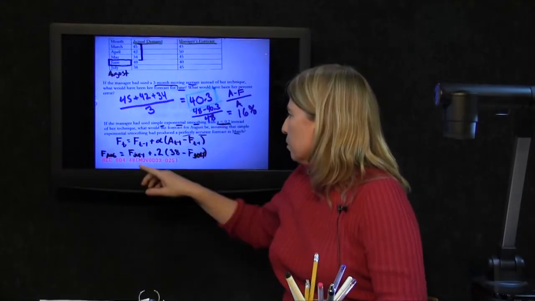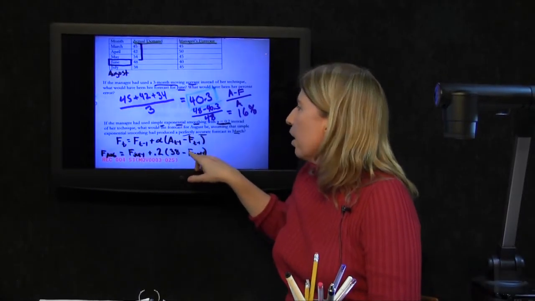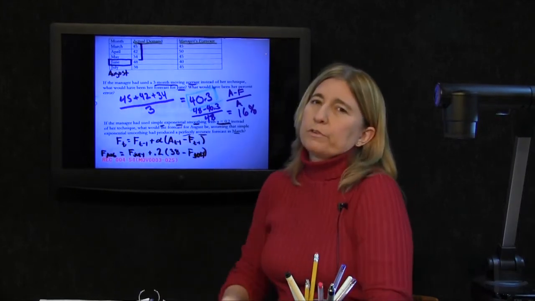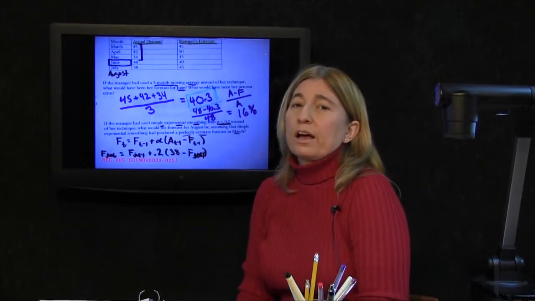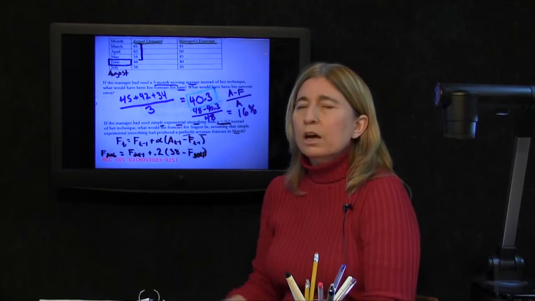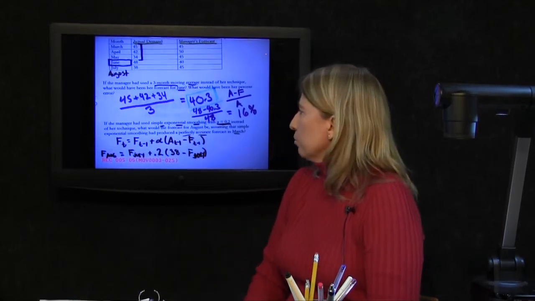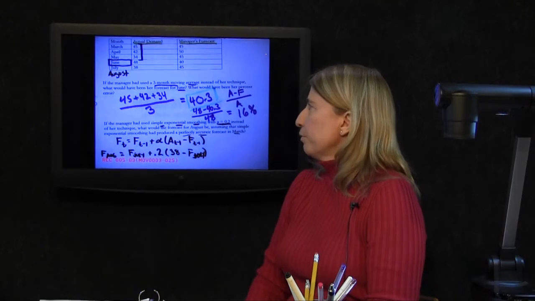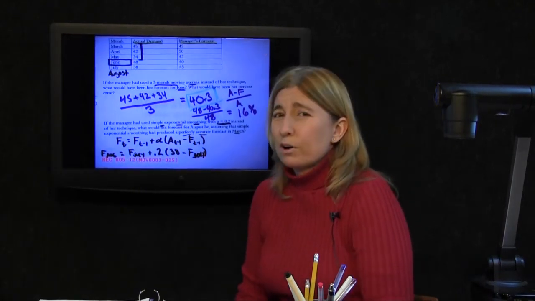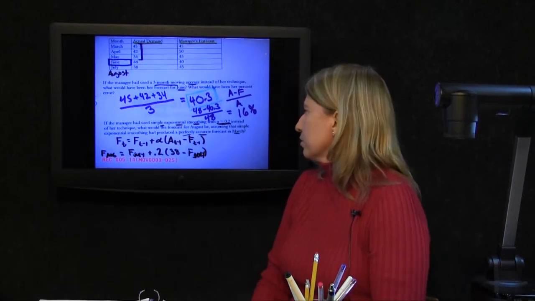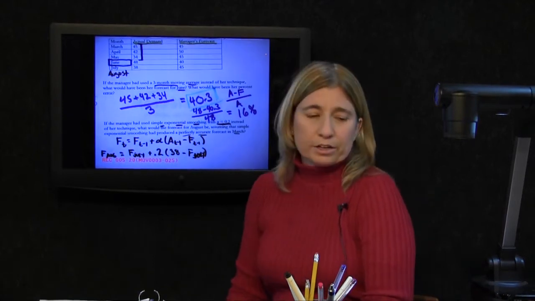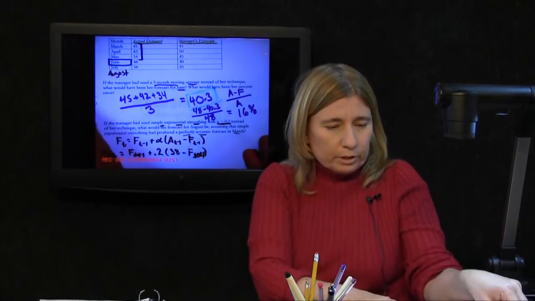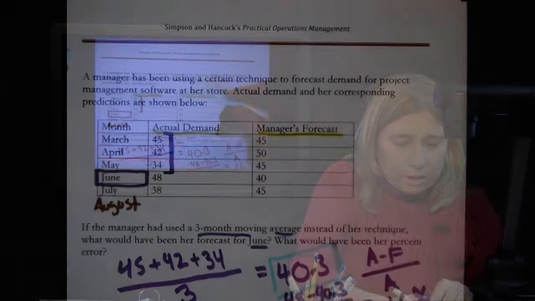So we should be able to complete this pretty quickly. All we need is, now wait a minute, all we need is the forecast for July using simple exponential smoothing. The distractor here is the manager's forecast, right? We don't know what technique she was using. We're exploring a different one. And we don't have her forecast for July. We have her forecast for March. That's what it meant, and that's the key to unlocking this. Her forecast for March was perfectly accurate. So the best way to do this, let's go back up here. These were distractors.